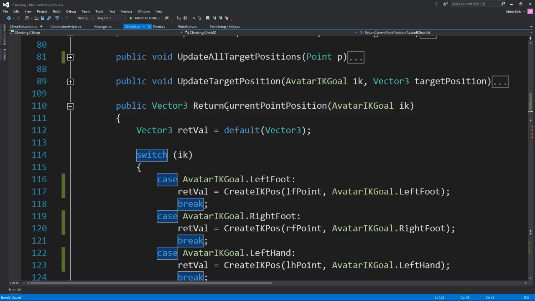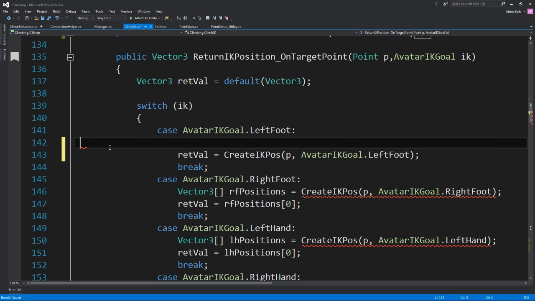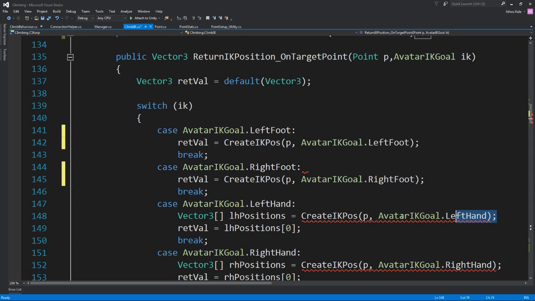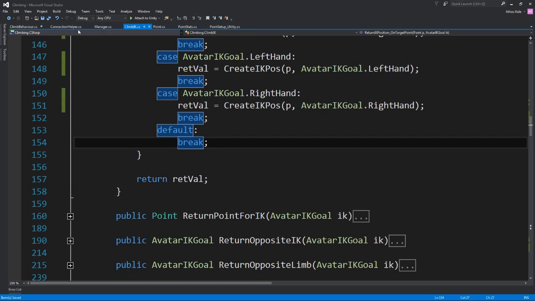Okay, one area is this, return current point position, so you get your vector 3, and the other, of course, return IK position on target point. So we use the same thing again. Let me delete this. Let me move this. Okay, and that's it. So basically that is where you need to do the changes.